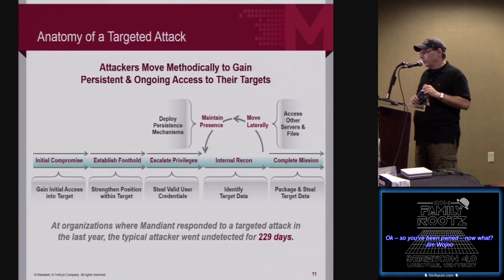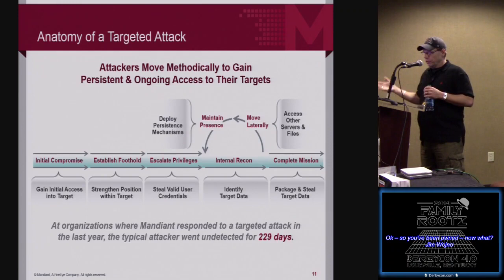And unfortunately, some of the people with the highest level access in corporations tend to be those same people. So it becomes very difficult sometimes to have those conversations with people whose title begins with a C. And unfortunately, if someone who has access to that level of information gets compromised, it can be a very damaging attack. So: establish a foothold, escalate privileges.